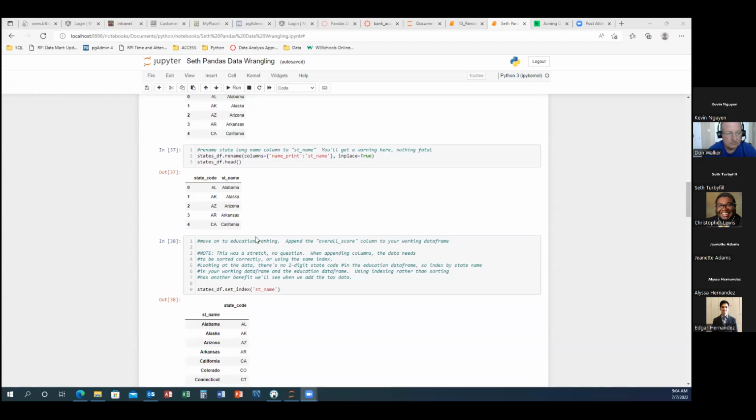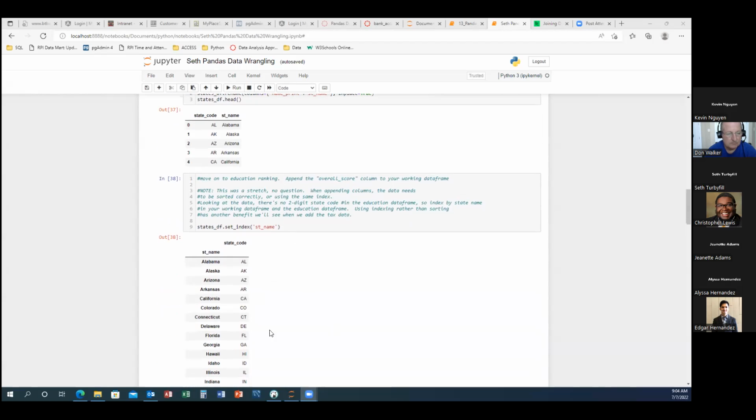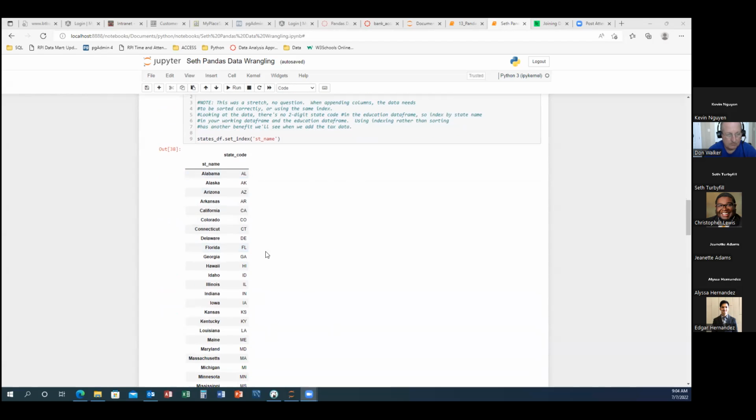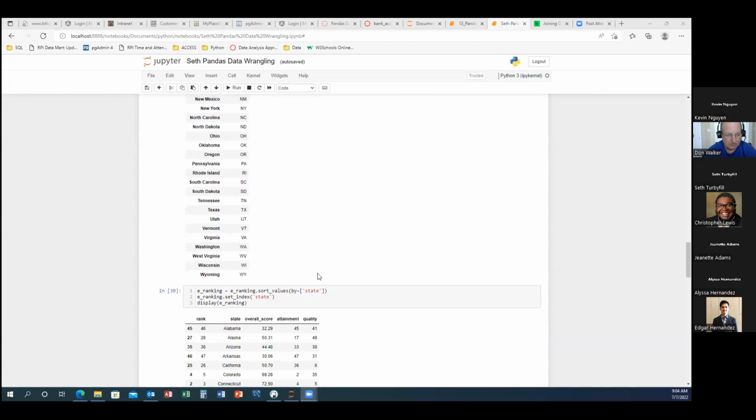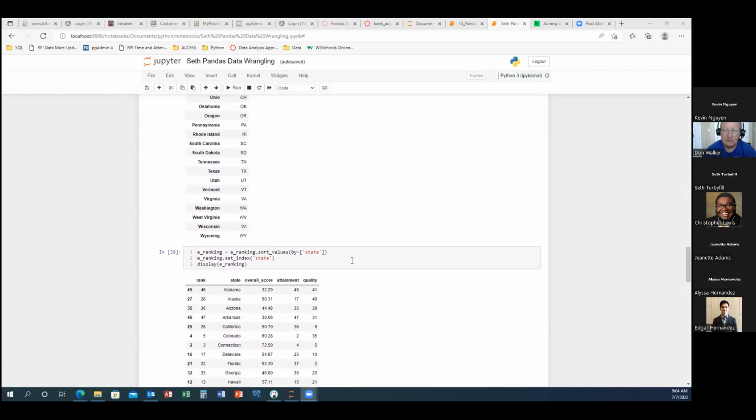Okay, so I guess I'm missing something here as to what the indexing does. Like if I've got to sort it anyway to get it into the order that I need it to be in to join that column, I don't understand. Yeah, you're right.